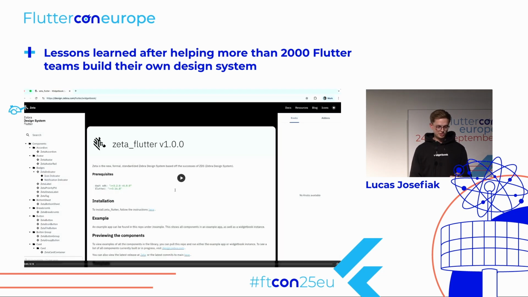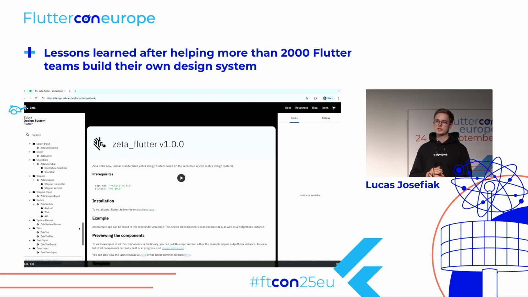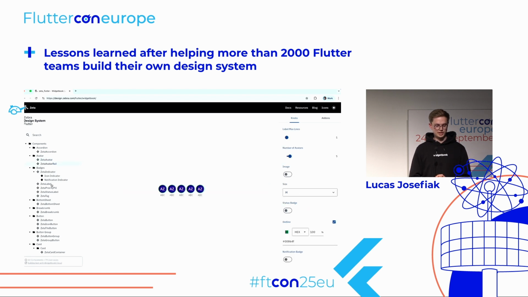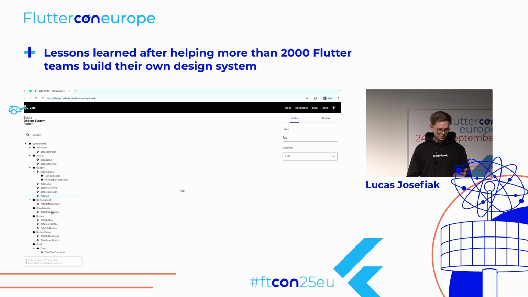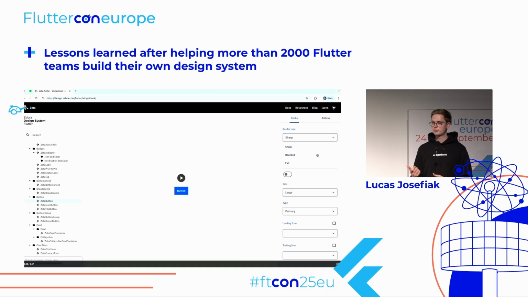And first of all, what you can do with Widgetbook, you can see here on the left side, you have a library of all of the different widgets, all of the different components that you're using inside your app. You then have the chance to preview each and every widget in isolation. In this case, for example, the label, or in the end, the button. You can click through all these different widgets that you're using in your design system. And you can then use knobs to preview each and every widget in isolation in all its different configurations.